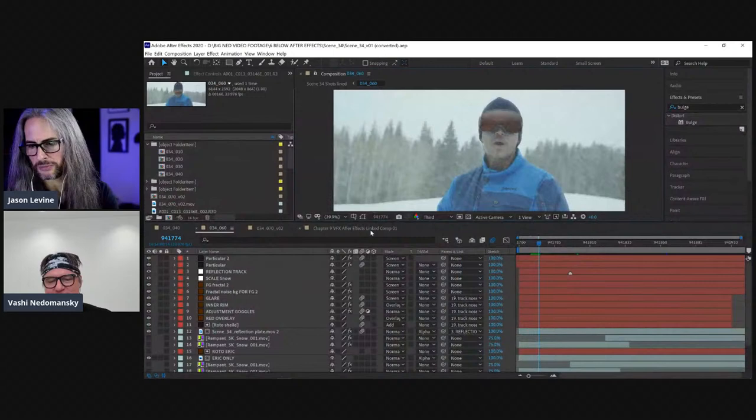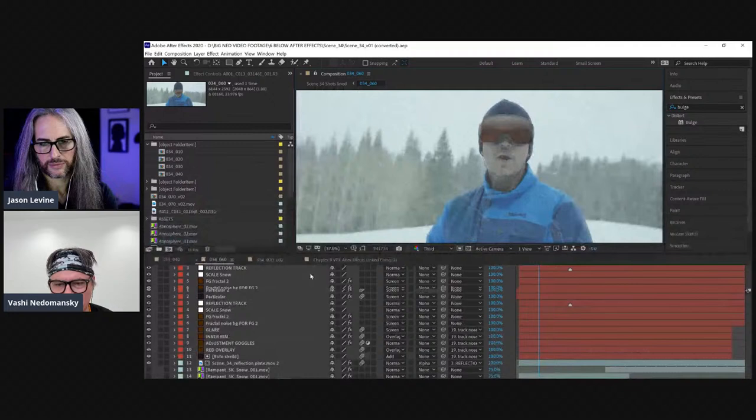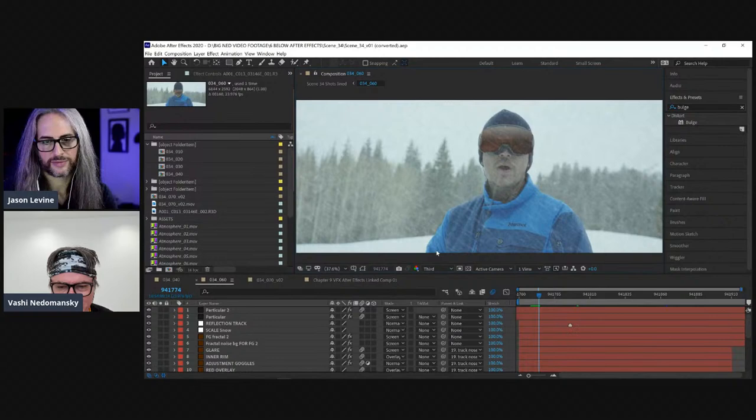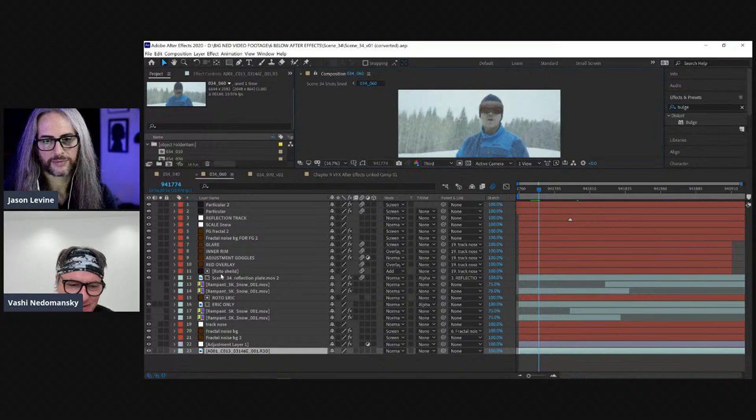But what I wanted to show was we did the goggle replacement we were talking about yesterday. In the raw footage, there was not all this snow. The crew was visible right here in the goggles. We added all this stuff. And I wanted to show you the composition, how many layers there are to make that happen. So you can see here, this is the roto shield, and you can turn things on and off, and you'll see the difference in the actual image. So there's 23 layers in this one shot.